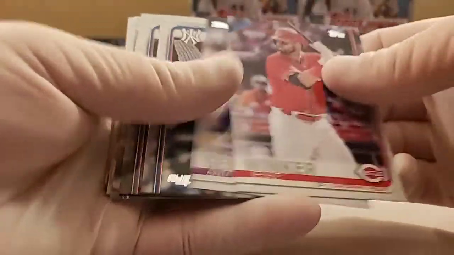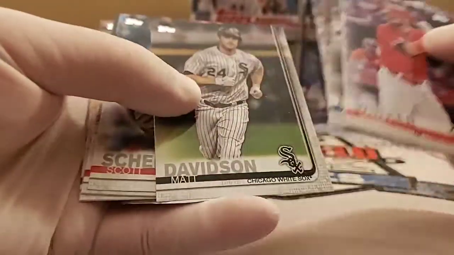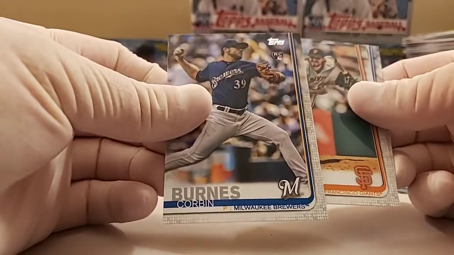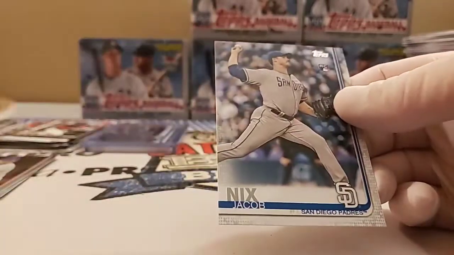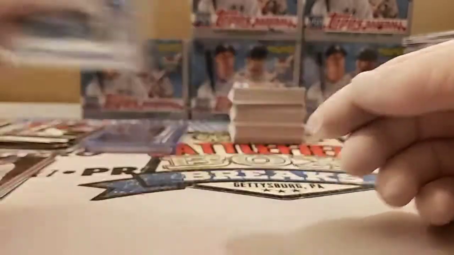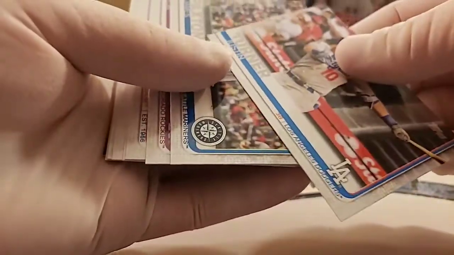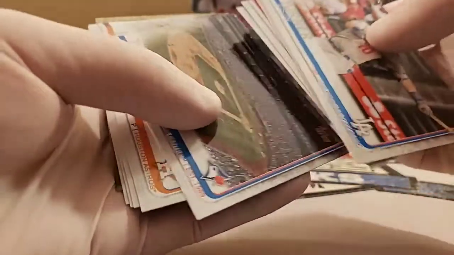Let's see, Winker. Here's some more rookies. We've got Corbin Burns, Brewers. Ray Black, the Giants. And Jacob Nix of the Padres. Justin Turner, Paxton, Gray, Angels, New York, Toronto.